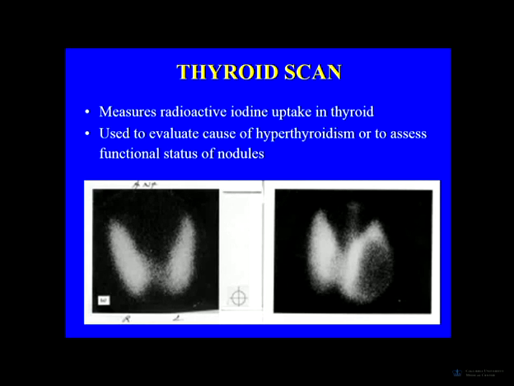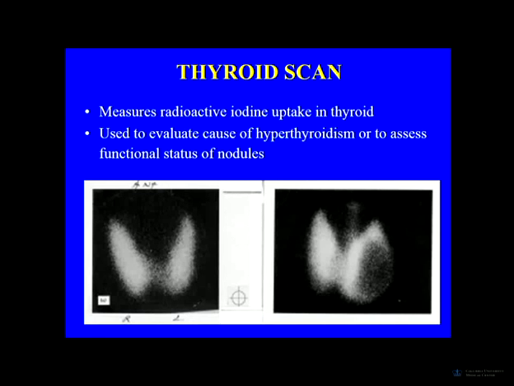This is done for two primary reasons. One is to assess the uptake of radioactive iodine in the thyroid to help distinguish certain causes of hyperthyroidism. I suspect Dr. McConnell went over that, or it will be discussed in future lectures, but briefly, hyperthyroidism due to either a toxic goiter or Graves will have significantly increased radioactive iodine uptake. If it's due to a thyroiditis where there's acute destruction of the thyroid gland, radioactive iodine uptake will be significantly decreased. Secondly, though, radioactive iodine scans can be used to assess the functionality of a thyroid nodule itself.